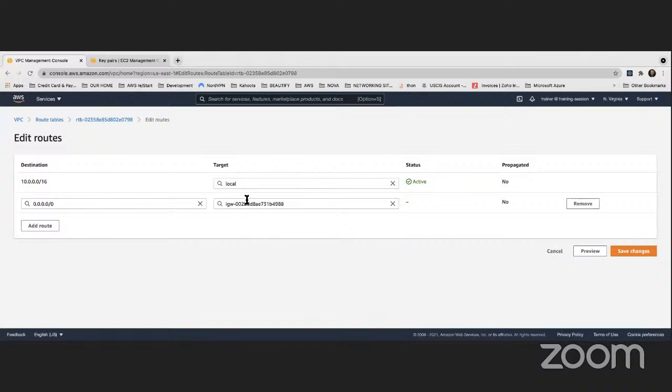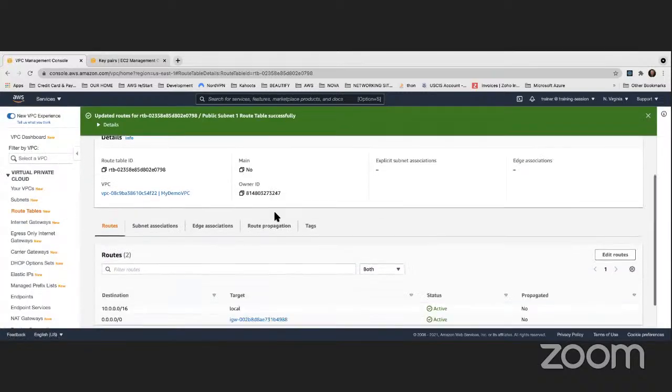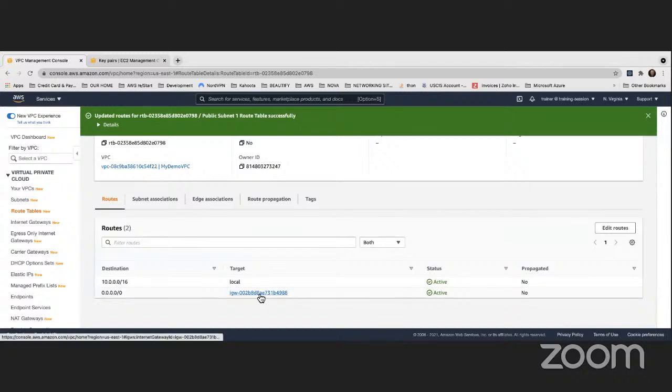So we are making this subnet public right now by adding a route to the internet gateway. We click here, save changes, and now my route table will allow my subnet to be public.